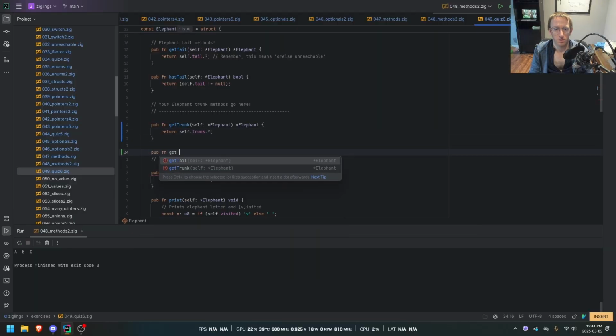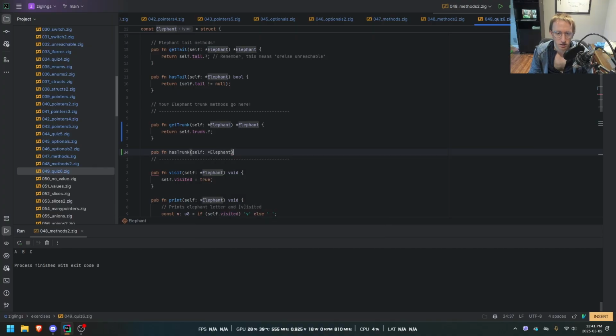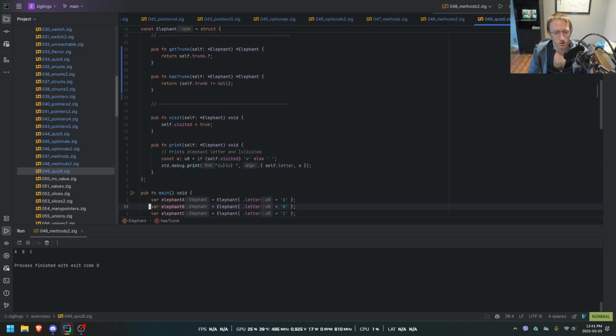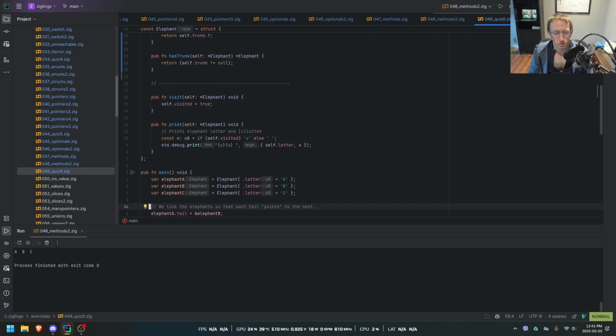Function get has trunk, elephant. I'm a little bit low energy today, guys. Return self dot trunk not equal null. All right, and visited print whatever.